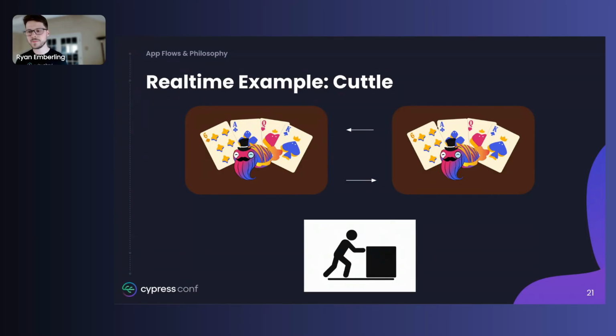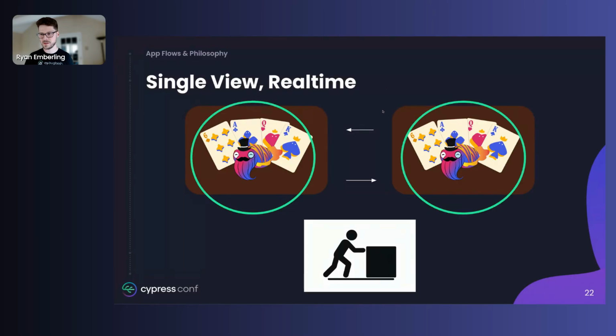And this symmetry of the experience lends itself very nicely to testing these perspectives individually in a given test flow, which I call a single view real-time test, meaning we'll take one perspective and treat a given user as the sort of active user from whose view we are experiencing the test. And then any of the other actions that this other user is taking will be simulated directly via API requests, at which point we can make our assertions about what's happening.